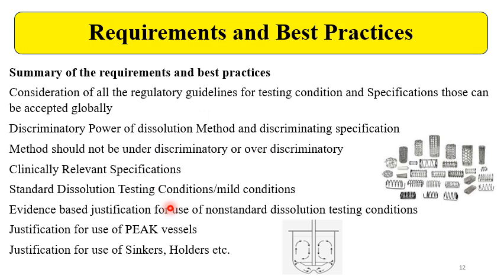Then evidence based justification for use of non-standard dissolution testing conditions like 100 RPM with paddle apparatus, or peak vessel, or 2 liter of the dissolution method. Generally up to 1000 ml dissolution method can be used. If more than that is used, that should be justified, and justification should be based on the evidences and the scientific data. Then justification for the use of peak vessels. If you are going with the peak vessels, then we have to justify.